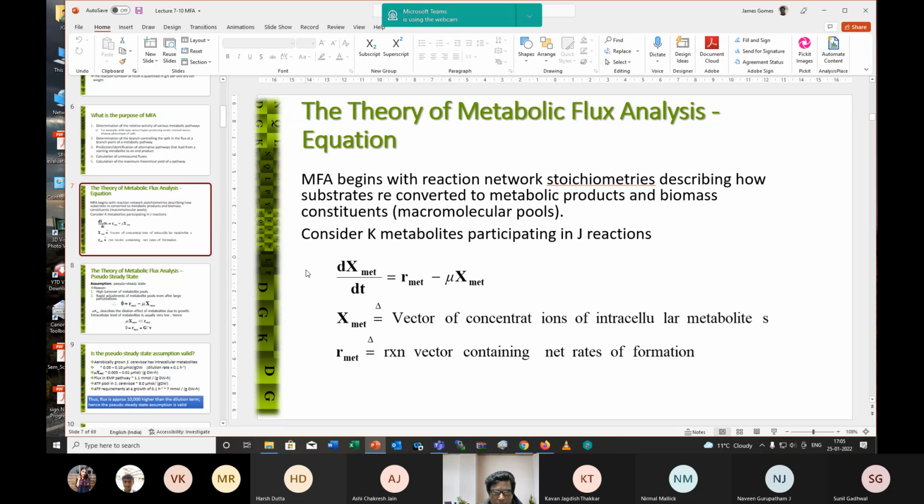And there are certain assumptions that you can make. One of the assumptions is that there is a very fast turnover of this metabolite. That means that if there is a small perturbation, the fluctuations in the metabolites are very transient and you can't observe them. Therefore, this term on the left hand side goes to 0. The other important thing which goes with this set of equations is that on the right hand side, the concentration of the metabolites is very small, first of all.